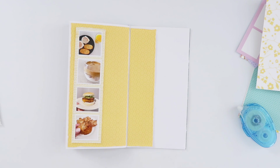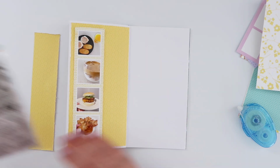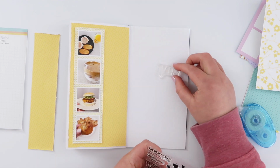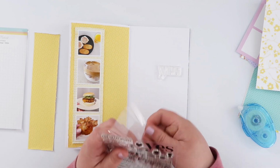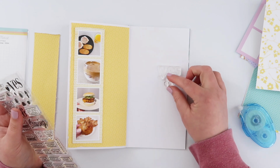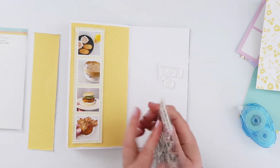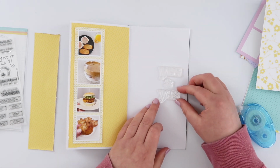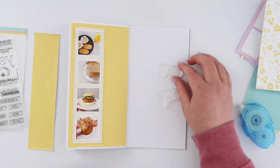Now again, I'm not going to worry about adhering that strip down just yet. I want to use my stamp set first. So the title for this page is going to be Yes and Yes. It was definitely an affirmative for all of these delicious foods. And happily enough, the stamp set was definitely the inspiration for all of this.